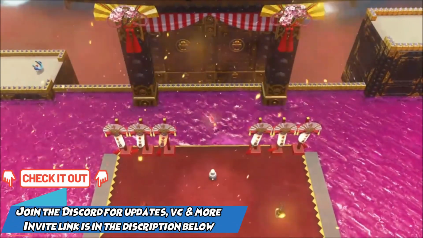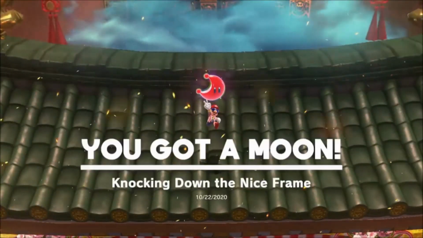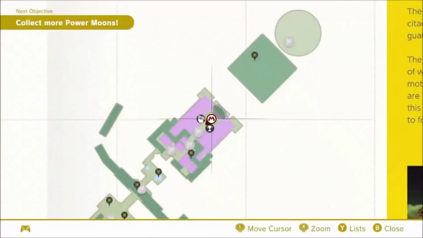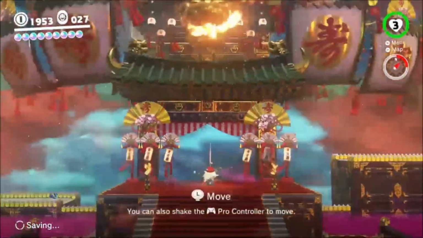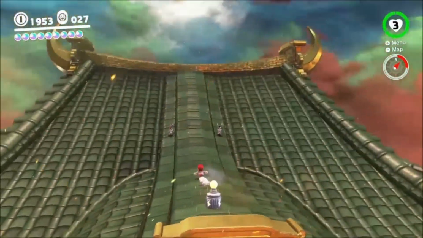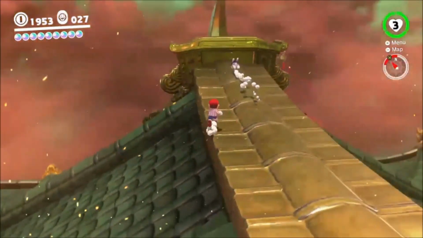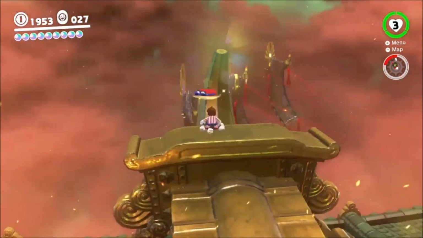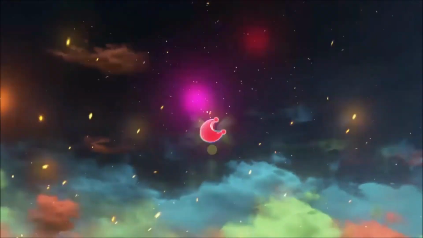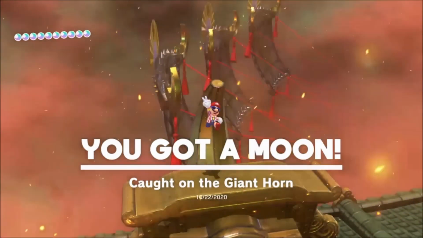Well, there's a moon for you. That picture was tacky! There we go. Knock it down to the nice frame. There's another moon up here. And where are we going now? We already captured those guys. There's no moons there. But I believe there's one here. Go, Cappy! Yeah! Moon got! Huzzah! Caught in the giant horn, baby! Huzzah!